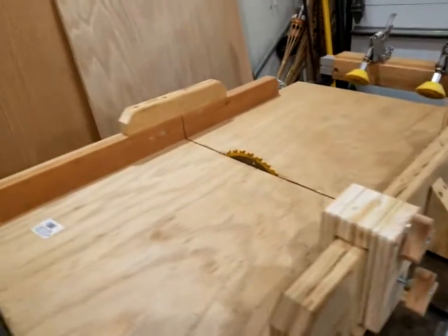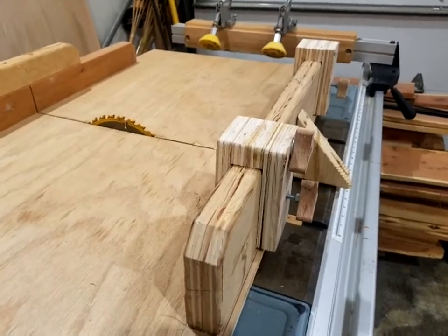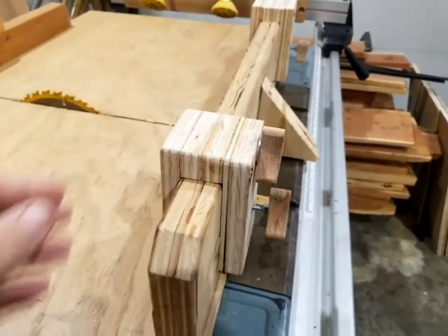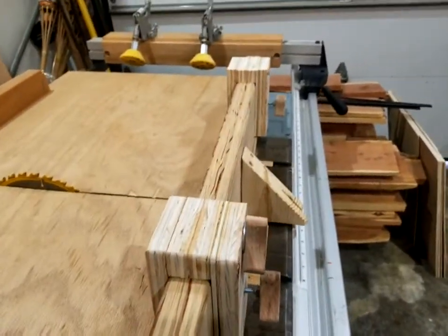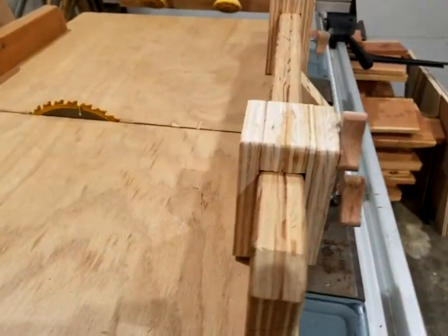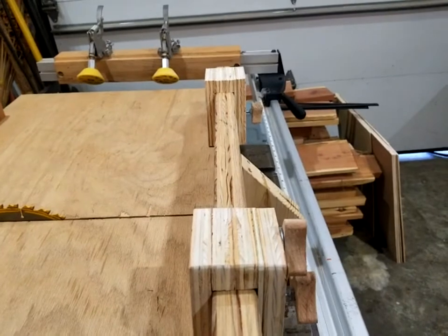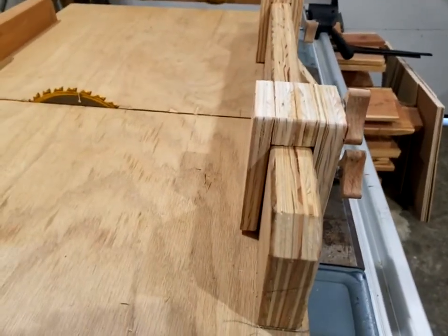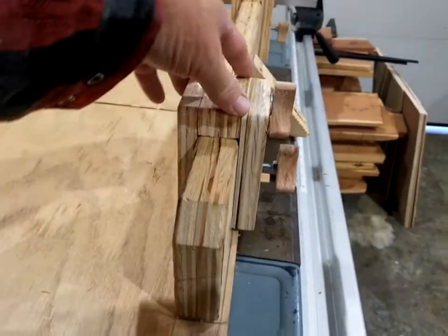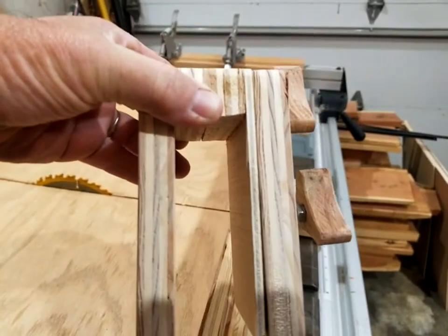As most people do, I made a crosscut sled and I wanted a fence — a stop block fence that just slides in and gets out of the way. I've used T-tracks and I bought one here the other day, but why not try and make it so you don't have to cut up your crosscut sled and your other stuff? I was trying to build a fence system that works good and I saw this design on the web.